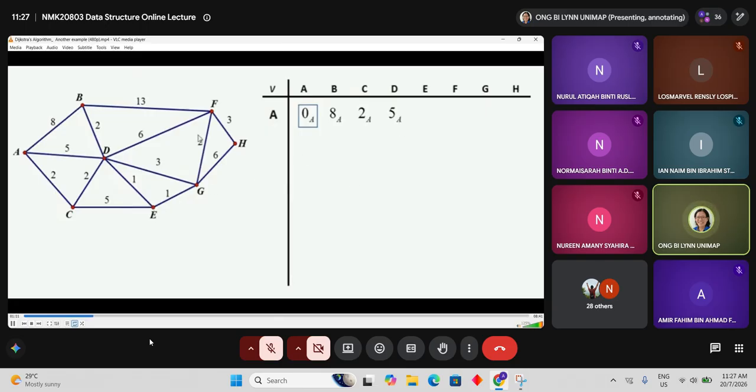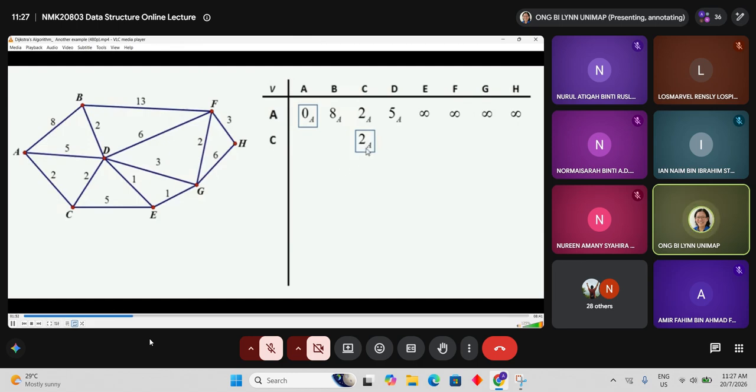Notice that vertices E, F, G, and H aren't immediately connected to vertex A, so right now they're unreachable, and I'll mark them with the infinity symbol to show that. Now I look back at this row that I've just completed, and I find the shortest distance without a box. The boxed one we're through considering, but 2 is the next shortest. So I'm going to copy that down to the next row, and I'm going to put a box around it because now I don't have to think about C as a destination anymore. I've got the shortest path from A to C. And I'll mark over here that I'm considering vertex C now.